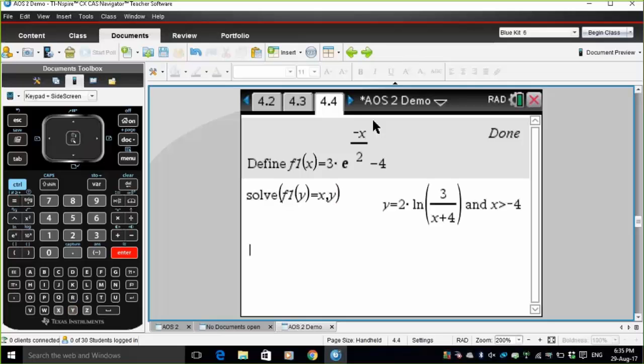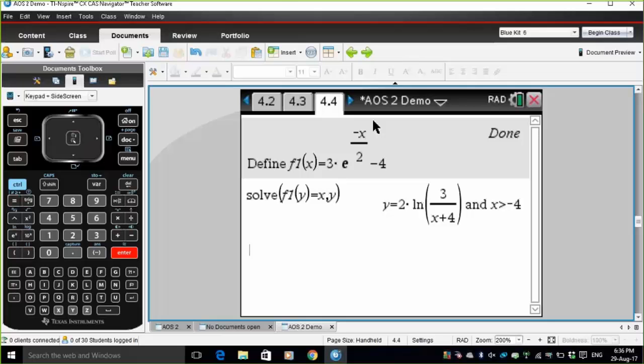So not only has that given me the inverse function as 2 log e of 3 over x plus 4, it's also told me that x is greater than minus 4. So it's also told me the domain of the inverse function, which is the range of the original function. Notice that the domain of the original function, f1 of x, was R for real.